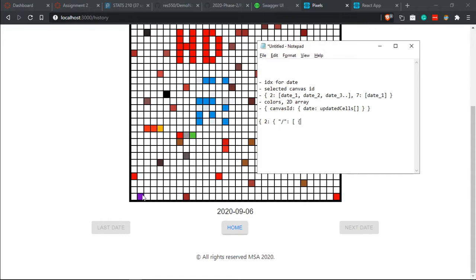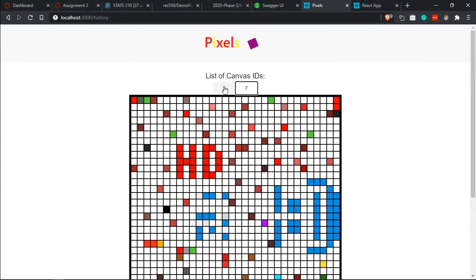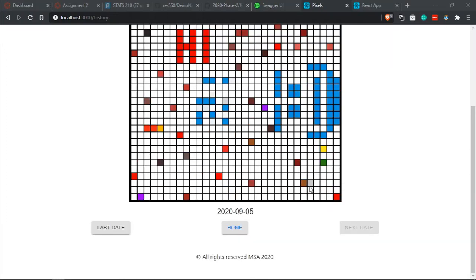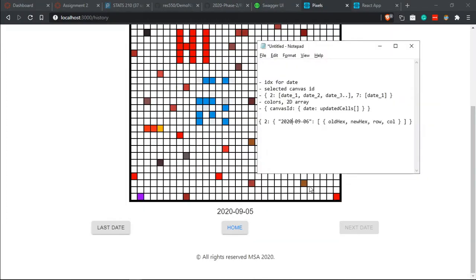So it will be an array of all these objects. And let me change that real quick to the date. Okay, so this is what you will have. And when I go to, oh sorry, this is the canvas ID 7. I want canvas ID 2.